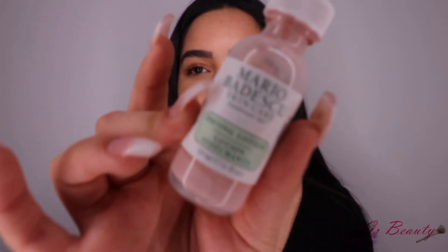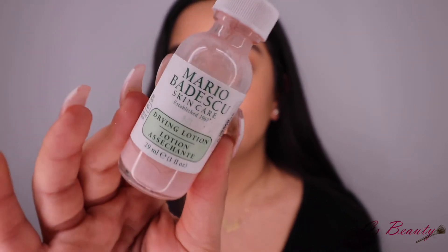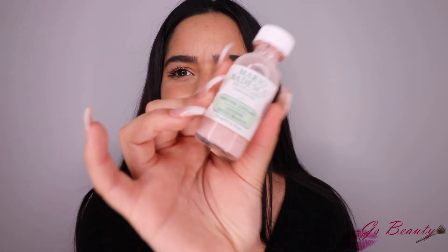The last skincare product is the Mario Badescu Drying Lotion, which I got on Christmas Eve. All throughout January this has been my go-to spot treatment for acne. It has helped my acne so much. I got it from Urban Outfitters for $21 — kind of pricey but worth it and there's still plenty of product left. You're not supposed to shake it; you dip a Q-tip, get the product from the bottom, and dot it on your face before bed. I wake up and my pimple is just gone. Mario, you're just great.